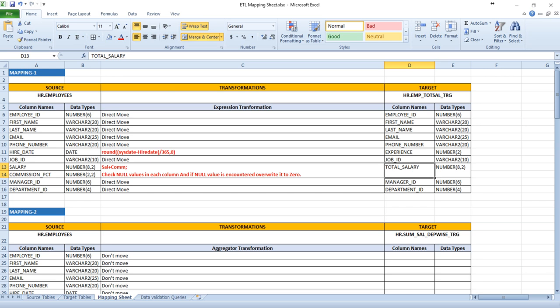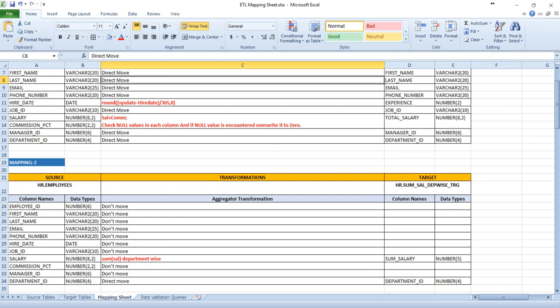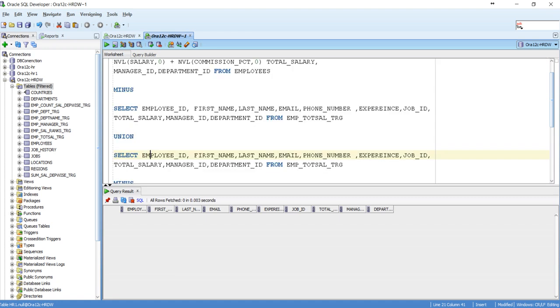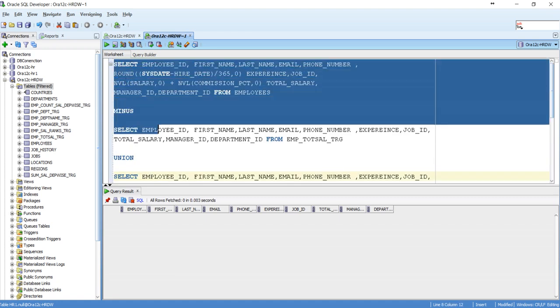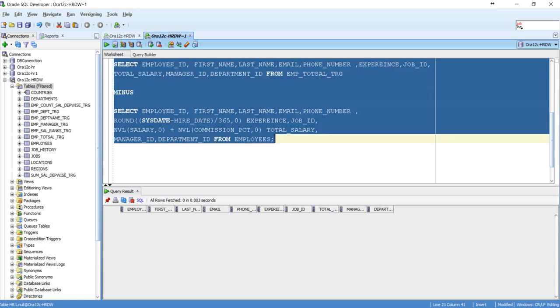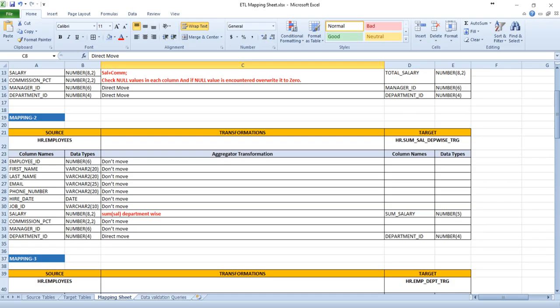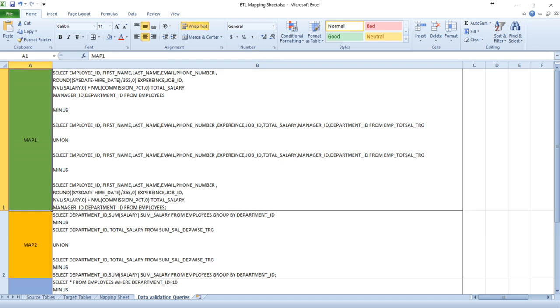Is it clear so far, both of you? Okay, so this is how we need to prepare our test data to validate these mappings. If you understand this, it is common for every mapping. I'll show you one more mapping. Here we prepared this test data. If we want to validate the target database, we need to execute this and put the data in the validation query. So prepare one more sheet here, this is our test data, and the data validation query. I have mapping one and I have created this query. If I execute this query and it returns 0, that means the data is accurate.